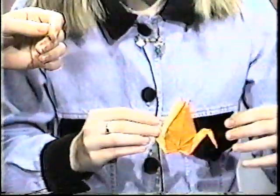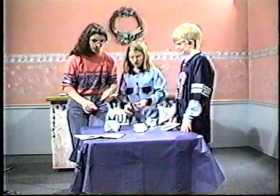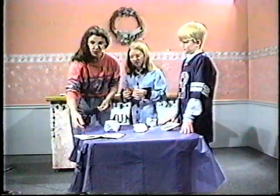Oh, there you go. And you can make those in all different shapes, too. It depends on the size of your paper.